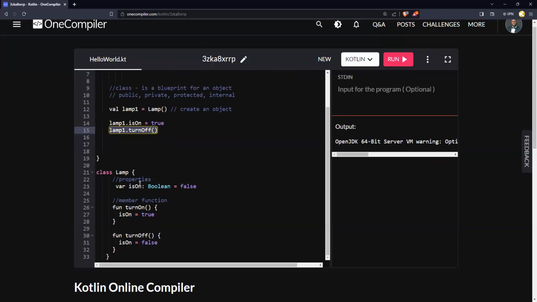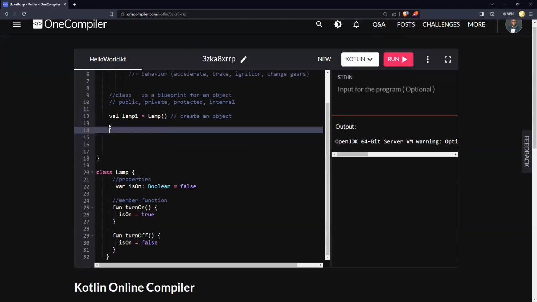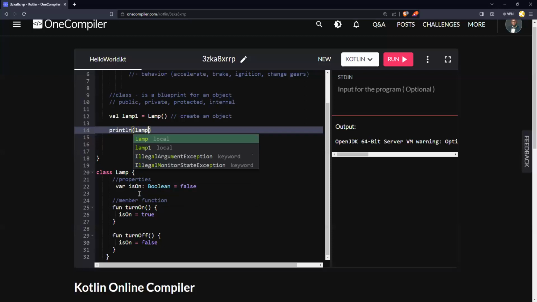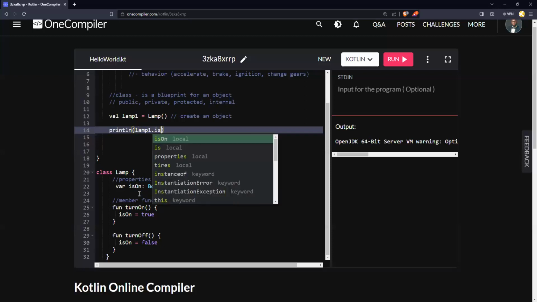Now, if you notice, this turn off actually just does something. What does it do? It changes the variable of is on. That's just what it does. So let's do something. First of all, let's just clear this. Let's confirm. I want to print line lamp1 dot is on.